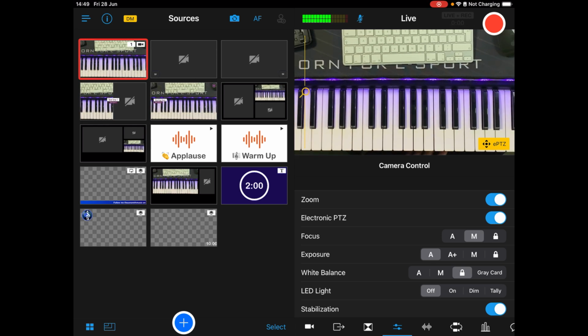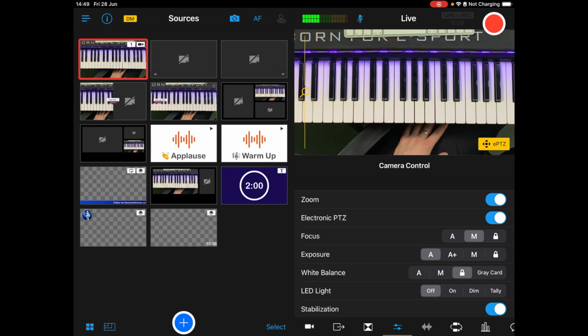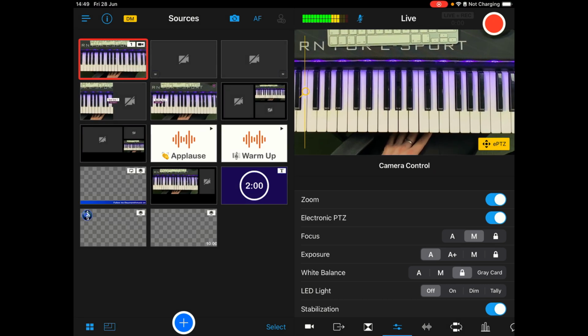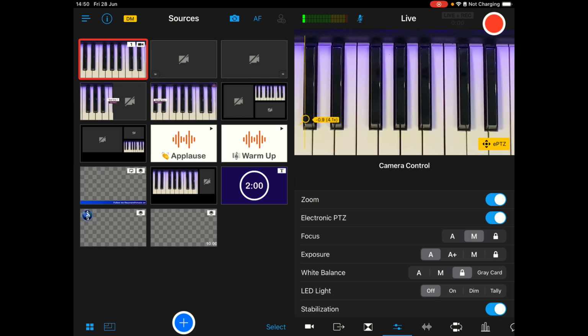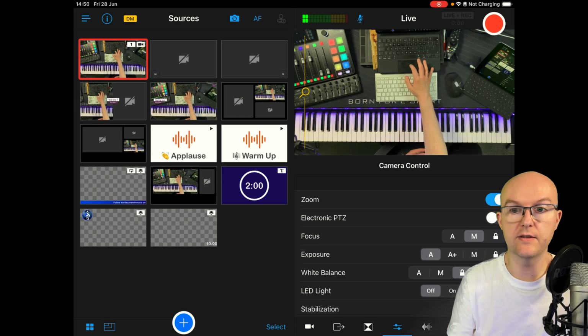But this is the really nice thing. Once you've zoomed, you can then move it around. It's probably about half a second of delay, but that's absolutely fine because when you're doing it slowly or on the fly, it's actually not too bad. And you can use the slider on the left as usual to get full control over that too. I think you'll find it's really versatile.